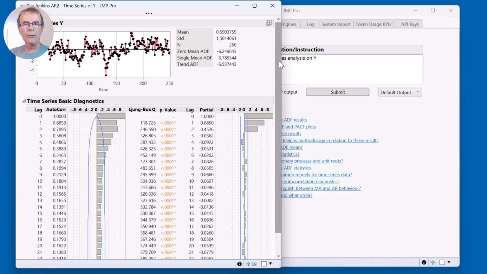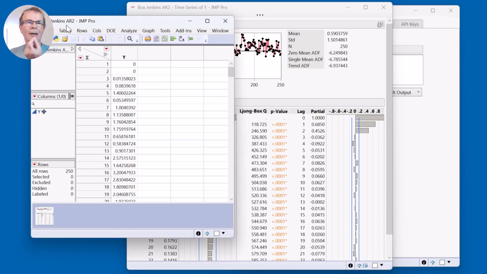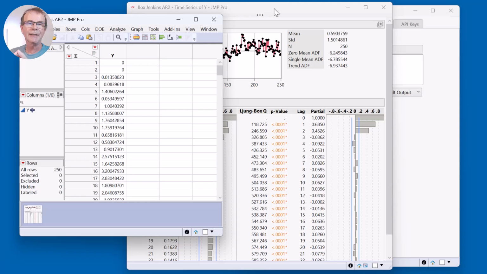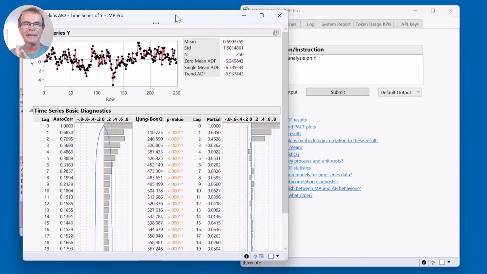Now, the way you interpret this is easy to forget, and the only reason I really remember it is because I'm working with simulated data, and my data table tells me this is a second-order autoregressive process. So I know the answer only because of the title of my data. What you look for, if I look at the graph on the right-hand side, is that after lag 2, the bars reduce. So there's only two significant bars. It's confusing because there's 3 bars, but the first one has a lag of 0. So we've only got 2 lags.